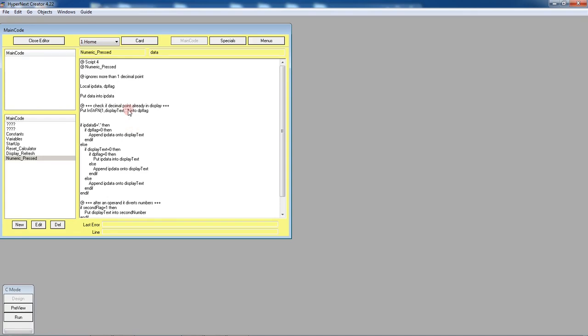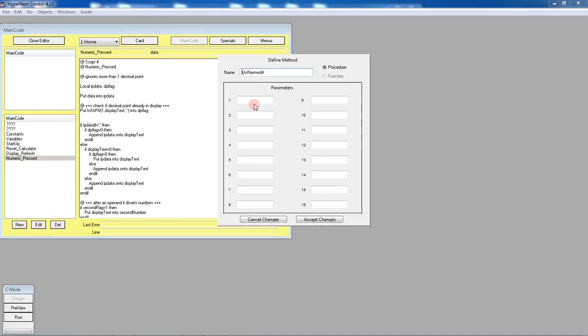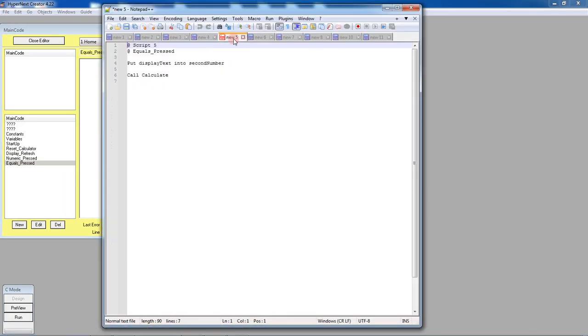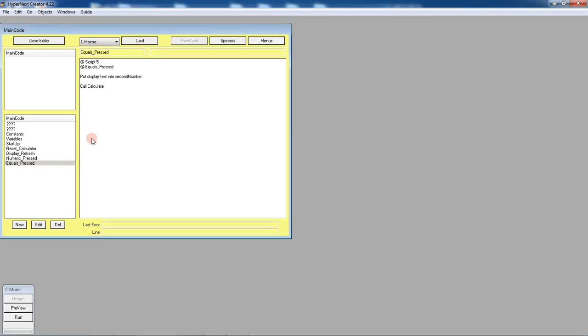The procedure equals pressed uses script 5. The procedure operator pressed uses script 6.